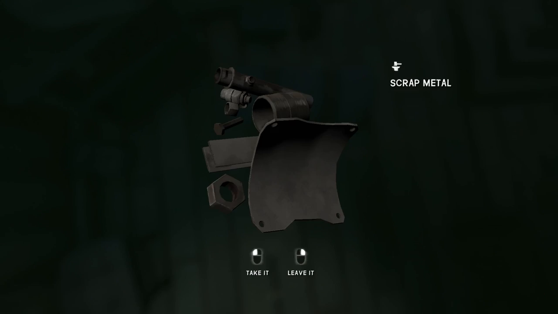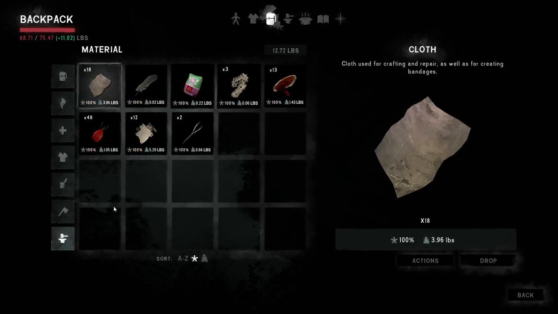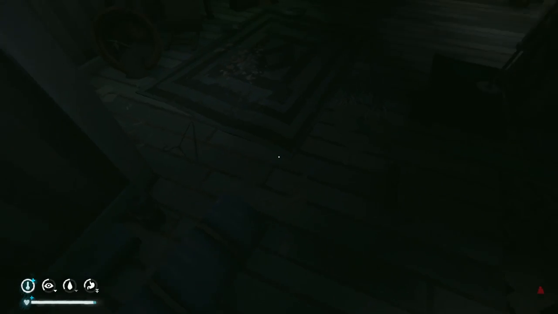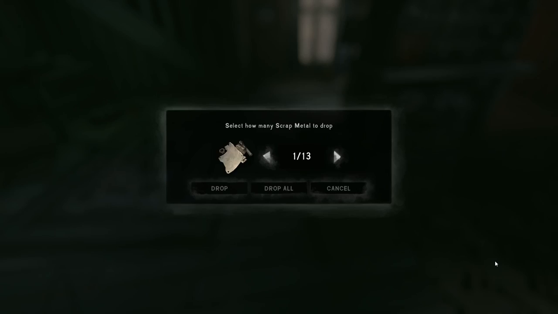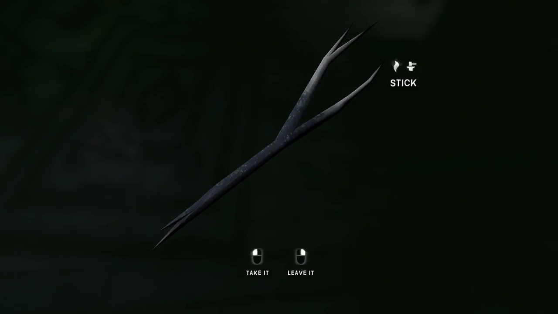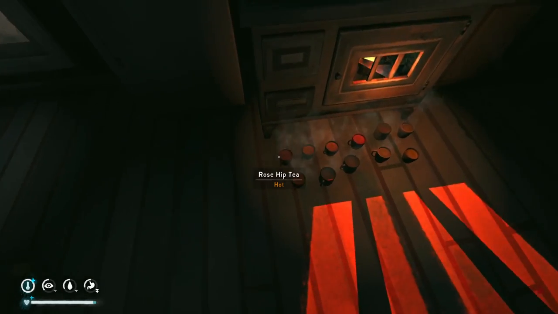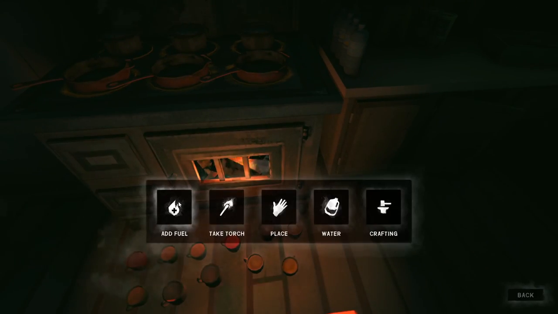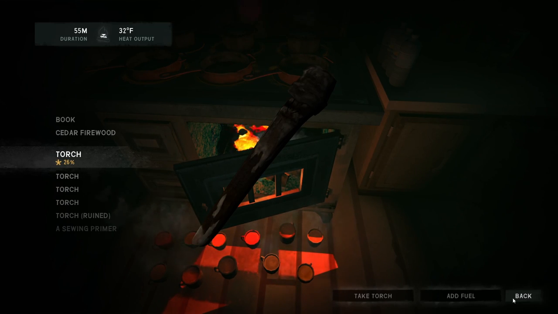Let's actually pick all this up. Just make sure we have the right amount. I got 12. 13. Perfect. Alright, 13 scrap. It's fine. Let's drop all that. Perfect. And grab a couple more sticks. And are these all good here? Perfect. They are. Okay, let's add the fuel. Get another hour going there.